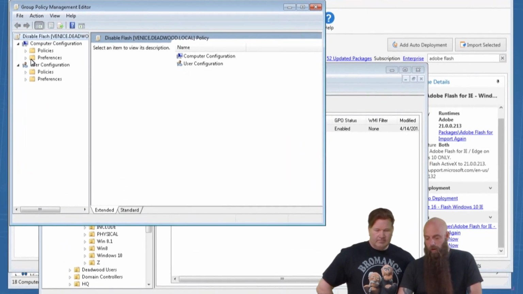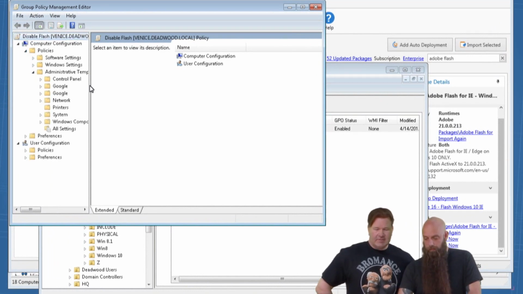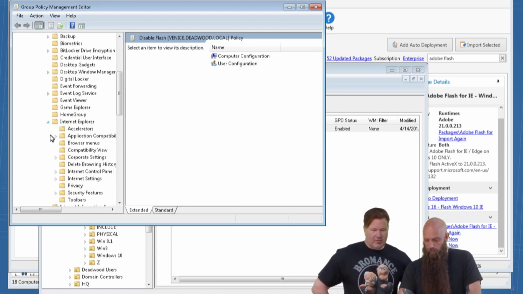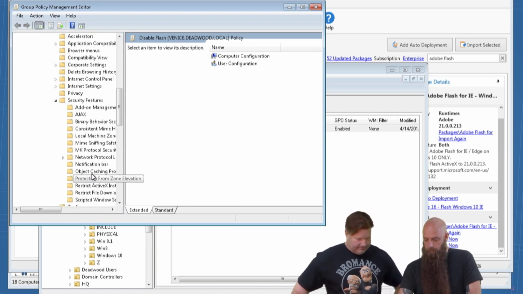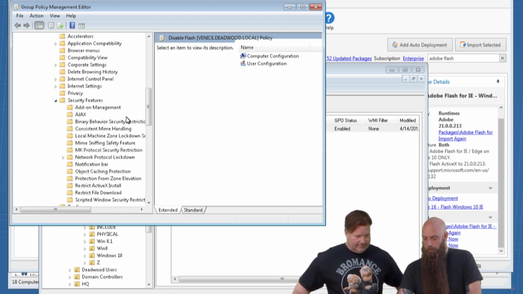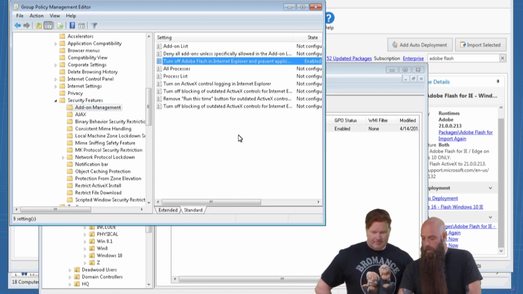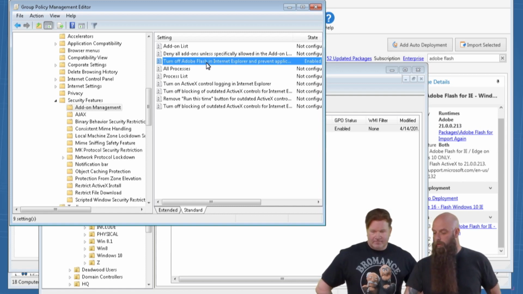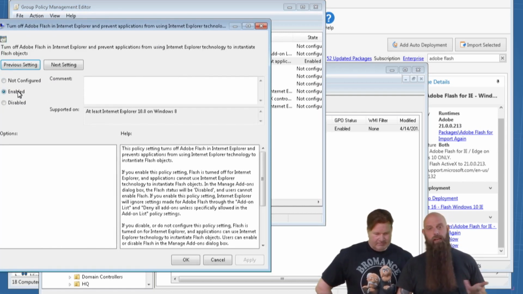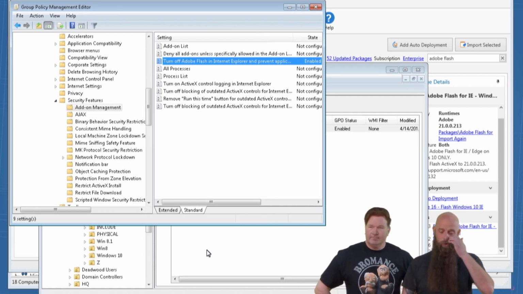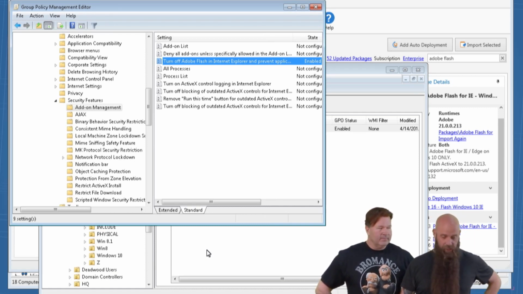Usually it's in user, but if you want to do this per machine, you go to policies, administrative templates, Windows components, Internet Explorer. There's your security features, and you have your add-on management. I'm going to expand this a little bit. There is turn off Flash in Internet Explorer. Open that up, enable that and apply that. That just makes a registry change, and you can go to our support site to find out what that change actually is.